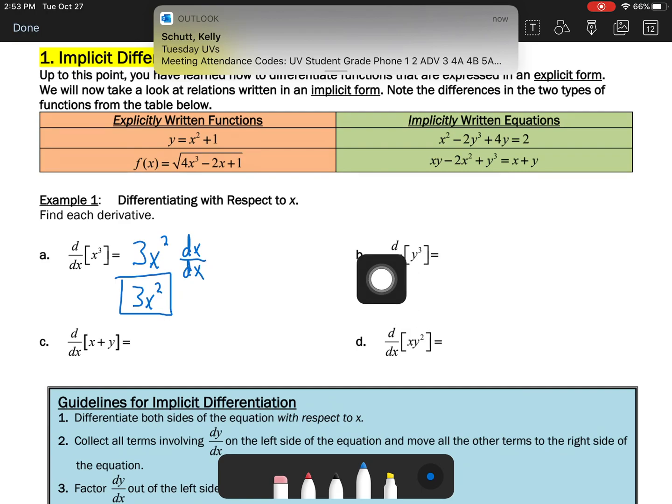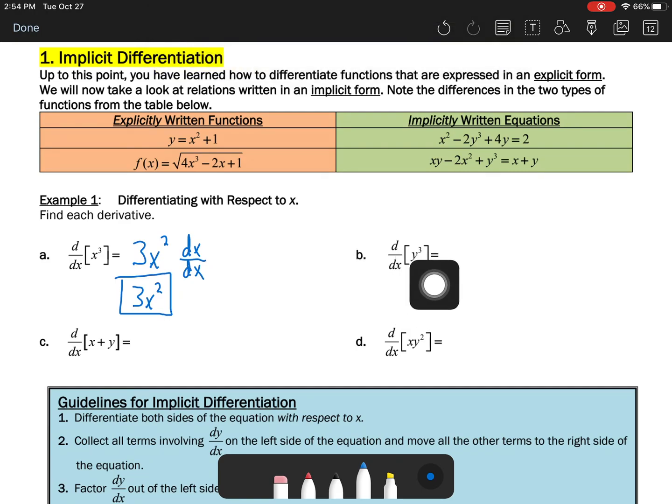Over here, if we're taking the derivative of some function that's in terms of y, but with respect to x, we can still use our same rules, which would be 3y squared, but then we have to multiply by the derivative of the inner function, y with respect to x. So I have to follow this with the derivative of y, dy dx. That's the way I leave that expression, and this is what we're going to see a lot of when we start doing implicit functions that have y's mixed in there that we can't just isolate over to the other side of the equation.